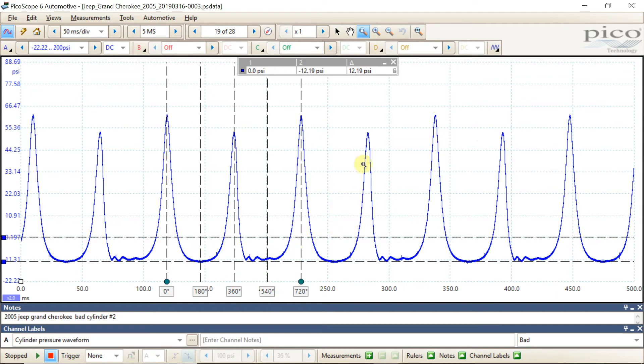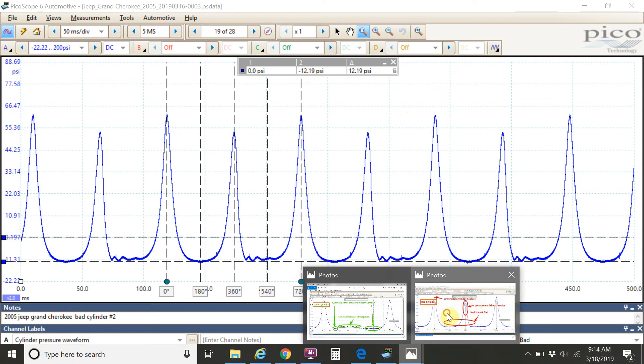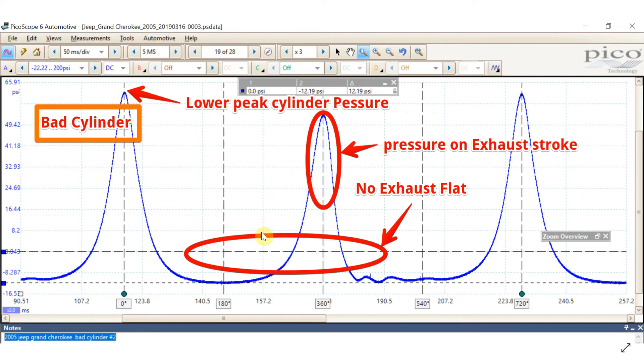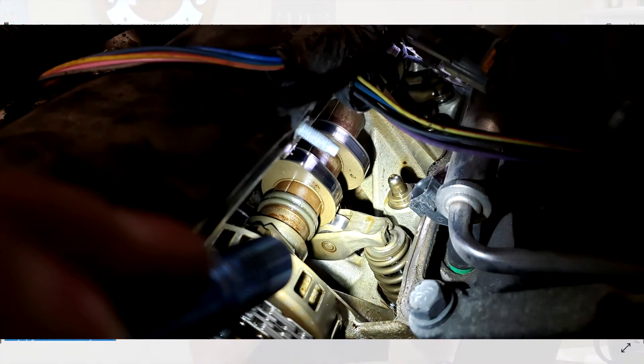So as we look at my marked up pattern here, this is what I found. A very common problem on the 3.7s, 4.7s, I think the 5.7 too. I've never seen it on a 5.7, but I'm sure it's got the same issues.